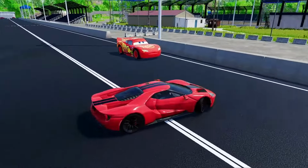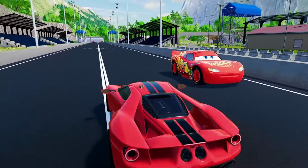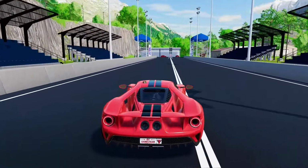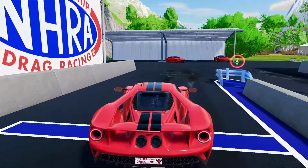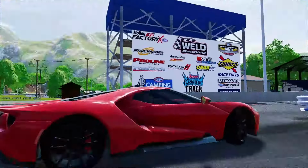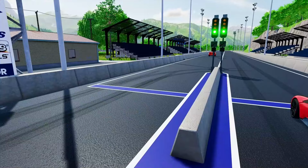All right, Lightning. Let's line it up. I think we should maybe do another race with the Ford GT. What do you think? All right. Sounds good. Yeah, we're going to start doing best of three, guys, because that was kind of close. As you can see, I didn't shift correctly. So what we're going to do for this car and the Aston Martin is we're going to do best of three. So there's going to be six races combined. Obviously, for the Ferrari, we just did one race, but since we're getting towards the end here, we want to make it pretty fair.